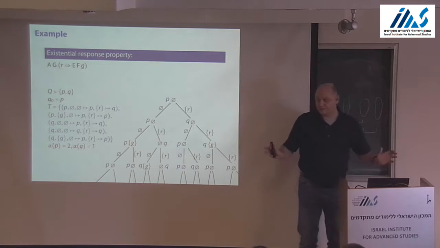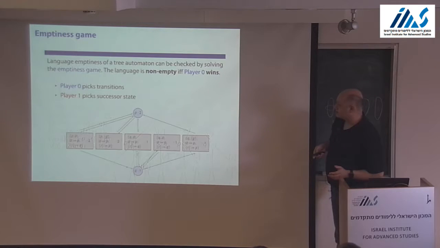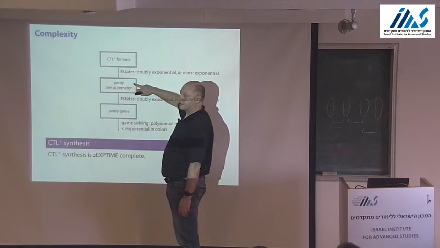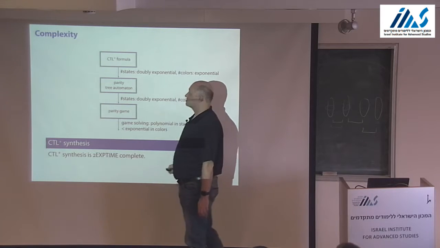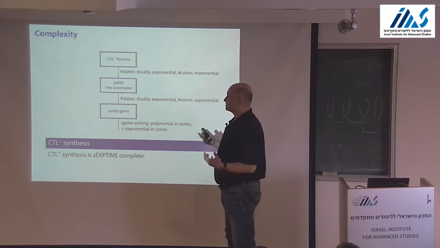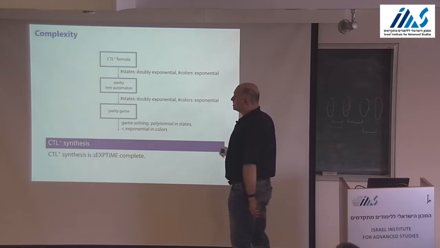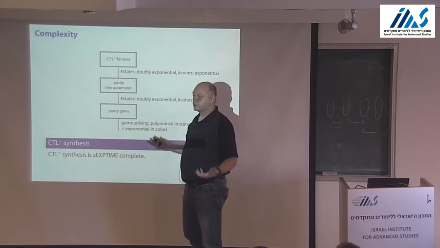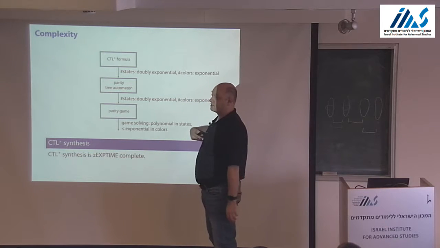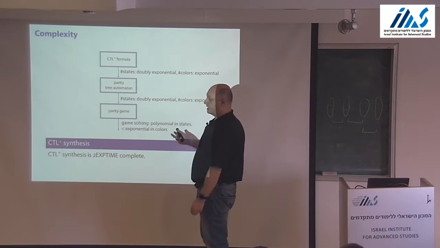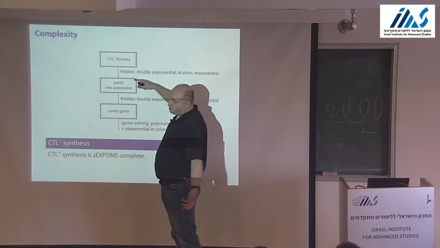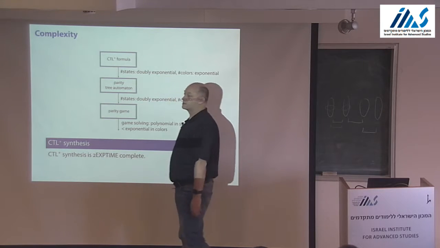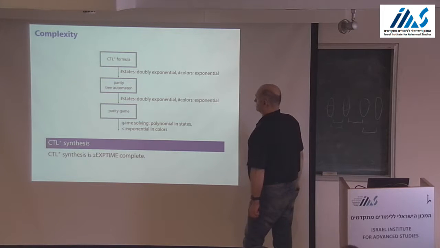But there is no free lunch, obviously. You see that here, the construction of this automaton is doubly exponential, just like the construction of the deterministic word automaton. In fact, you could of course use this algorithm also for the case of LTL. How would you do that? You would produce a deterministic word automaton. This would immediately give you a tree automaton, but with the same cost. So going from this to there will always cost you the double exponential cost.